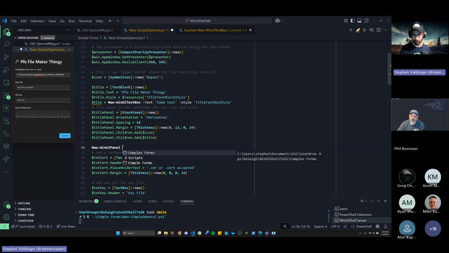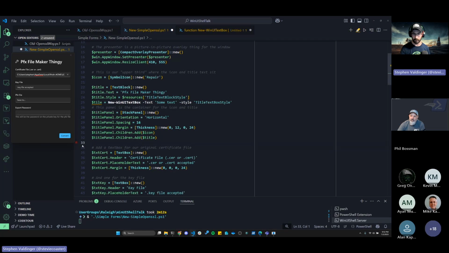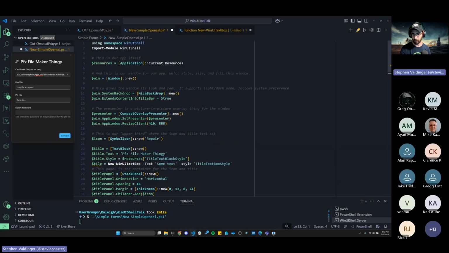And once you start playing with this WinUI shell stuff, all of this .NET stuff that we're doing here is applicable to any other .NET class that exists. So for other areas of the .NET ecosystem that you want to use inside of your PowerShell code, it's the same syntax.